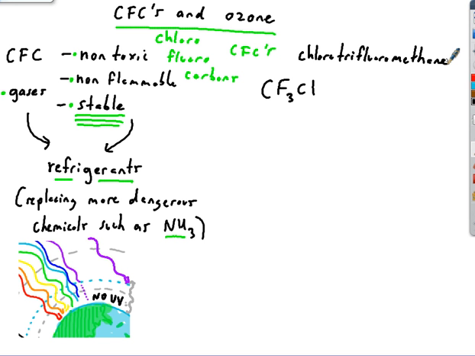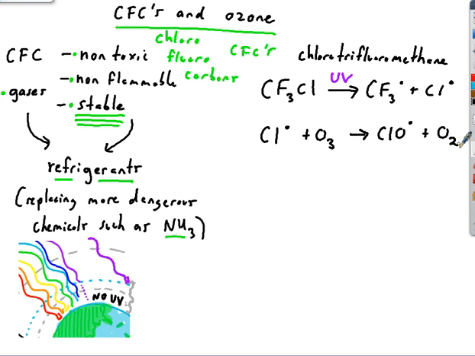Now, when this particular chemical made its way into the stratosphere and encountered UV light, it decomposed. And what it formed, or one of the species it formed, was a chlorine-free radical, a free chlorine atom with an unpaired electron, making it very reactive. Now, chlorine-free radicals in the stratosphere encountered ozone, and when chlorine-free radicals, which are reactive themselves, encounter ozone, which is a reactive molecule, they react. And what happened was the chlorine-free radical removed one of the oxygens from the ozone molecule, so that it was no longer ozone. It formed this thing called chlorine oxide and oxygen.